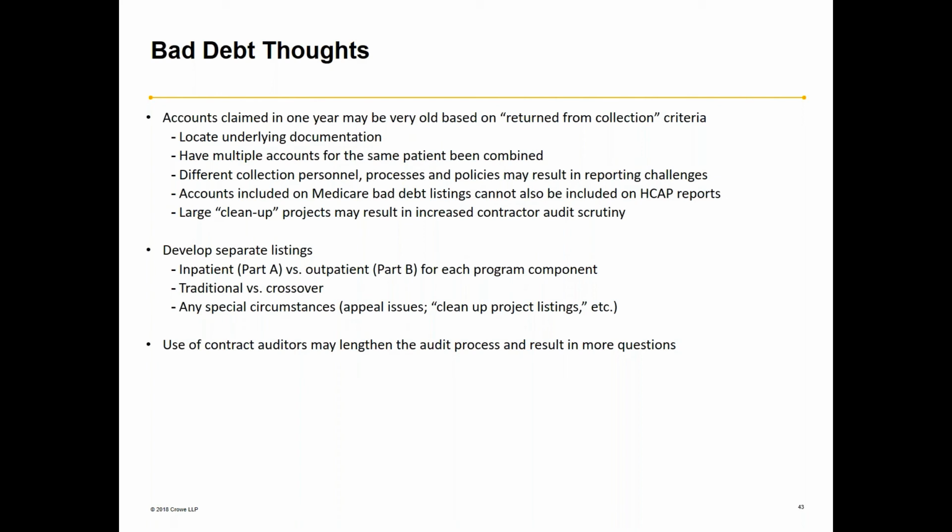In some cases, contract auditors are used by MACs in order to audit the Medicare bad debts. This sometimes can lengthen the audit process, and can result in more questions, more scrutiny, because these contract auditors may not be quite as experienced. So they're asking a lot more questions and maybe looking more in depth at a lot of different things. That makes it a more difficult process and probably a longer process.